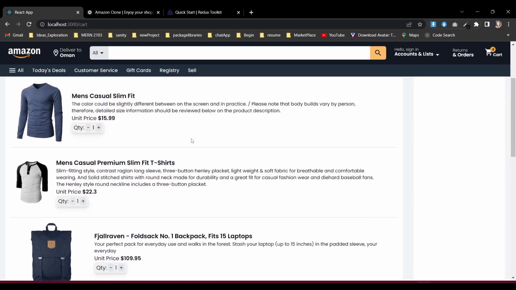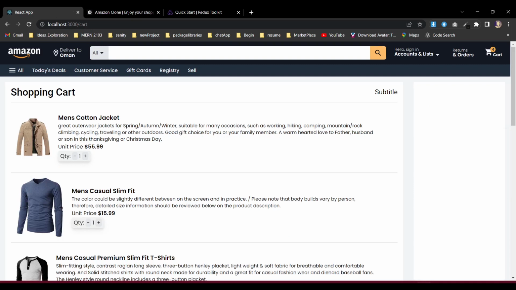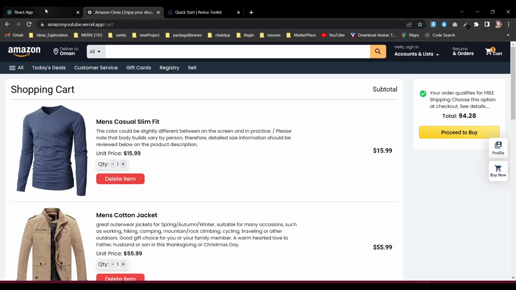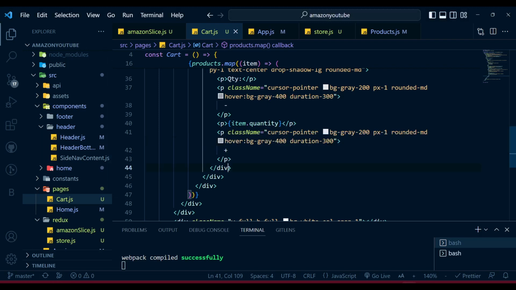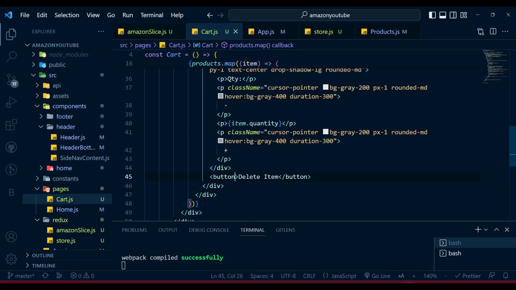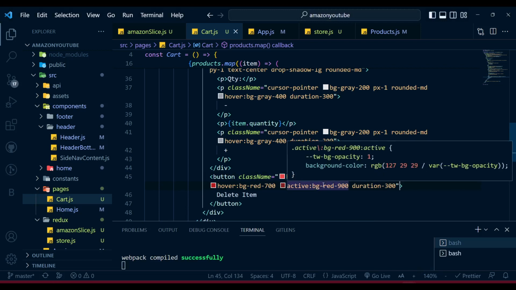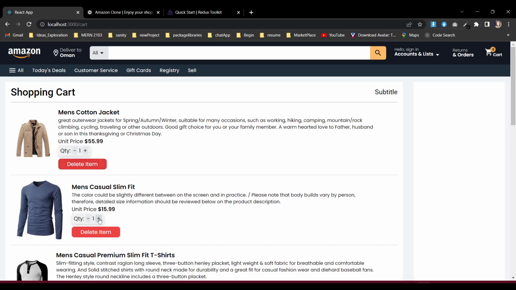Okay, now after that we need to add that subtitle portion. But before that, there is another one which will be a delete button. Let's create that button, and that button will be after bypassing that div. We will get a button which will be delete item, just an individual item to be deleted, and that button also will contain a bunch of class names. I'm gonna pop up that one, and that will be a background of red. Just go through that class name, you will understand it better when you type it there. Now see, whenever you click, hover, and everything is working just fine.